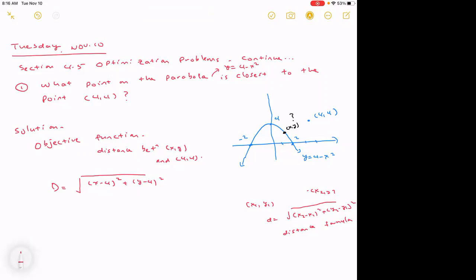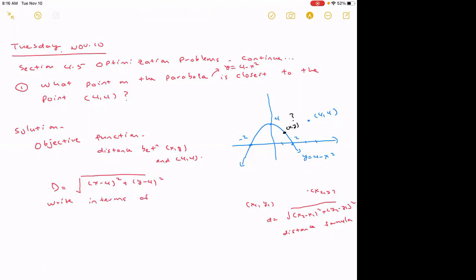So you can put y minus, but you have to be consistent. If you call x y is x and y on, well, I think you understand that. But it doesn't matter. You can put 4 minus x squared plus 4 minus y squared also. All right.